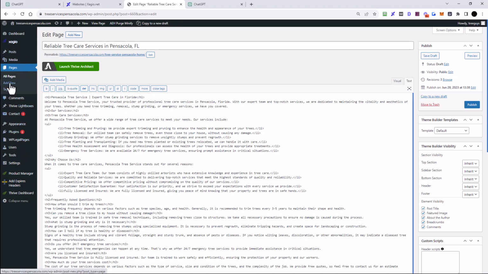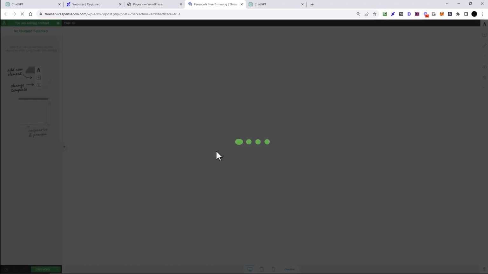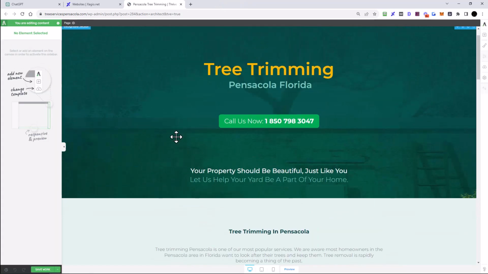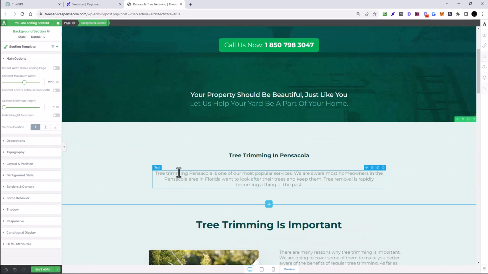in those pages. So for instance, if I go back to all pages, and I use Thrive editor, I'm going to open Thrive Architect, which is the theme builder for that. Okay, I'm going to close this and this so that we can see. We have text here that is on the page in the builder, but I can even highlight certain text here, okay?